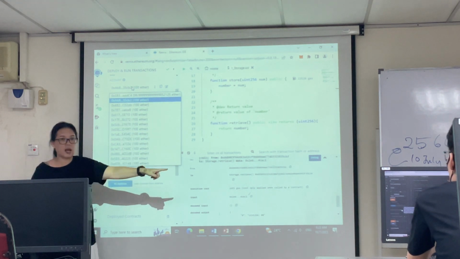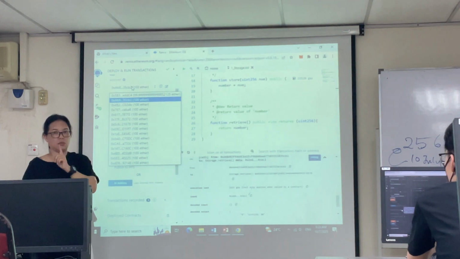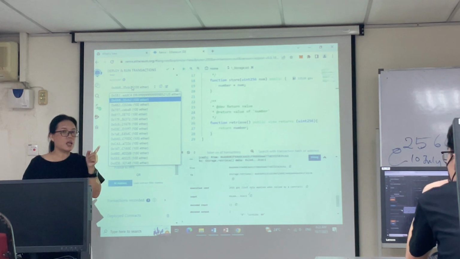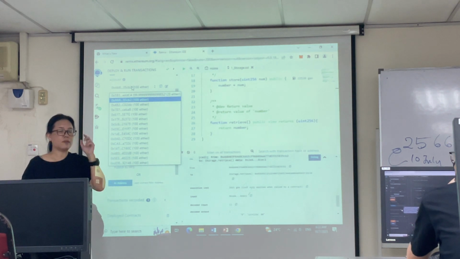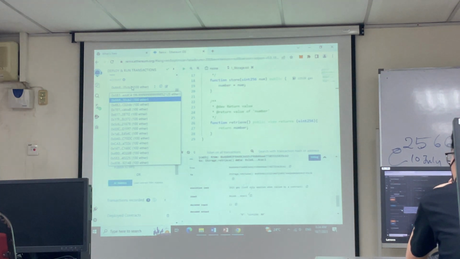Just now I mentioned, transaction: how to determine a transaction? Even though you execute the function, this function does not change the state of the variable. So that function does not charge money. Get the idea?